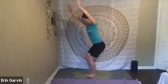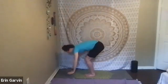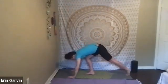Exhale, stand back up, hands at the heart, lower your heels with care. Gorgeous. Inhale, lift the arms. You're gonna pass through squat. And then let your hands down. You can either do the vinyasa or meet me in a down dog.